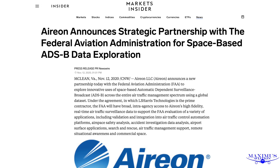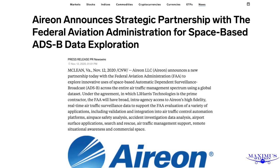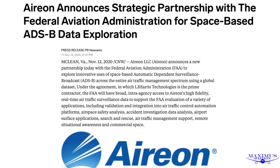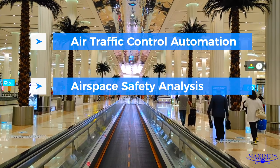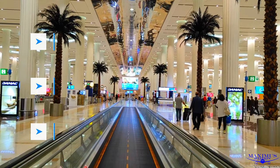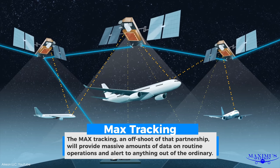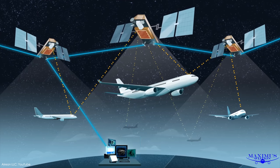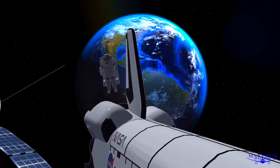The FAA has not yet fully committed to the Aerion system, but in November announced a strategic partnership that grants it broad access to Aerion's real-time air traffic data to allow the agency to evaluate applications including air traffic control automation, airspace safety analysis, and accident investigations. The MAX tracking, an offshoot of that partnership, will provide massive amounts of data on routine operations and alert to anything out of the ordinary. Given how far technology has come in our daily lives, I'm surprised it took this long for the technology to come to commercial aviation — but at least it did.